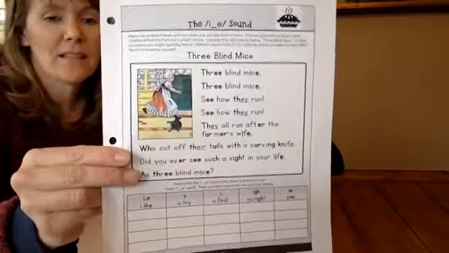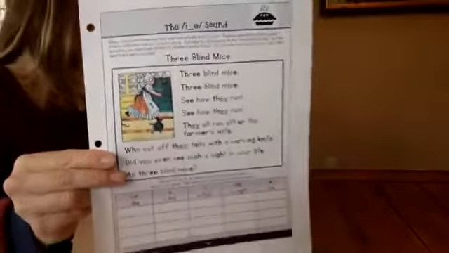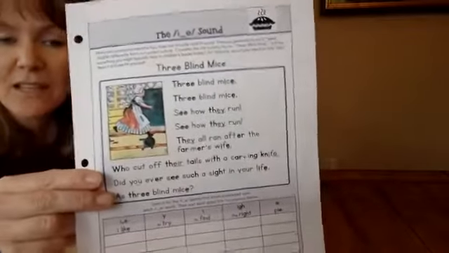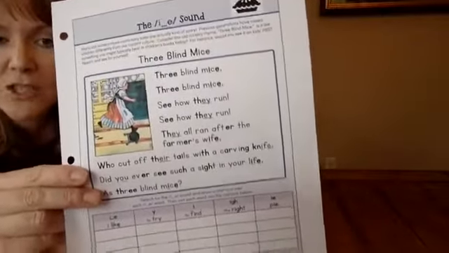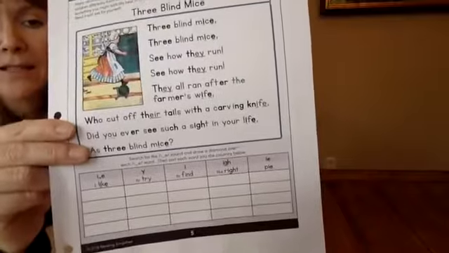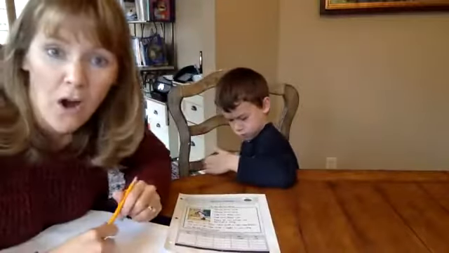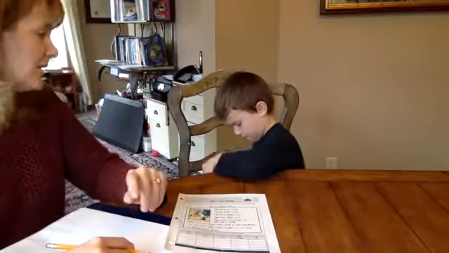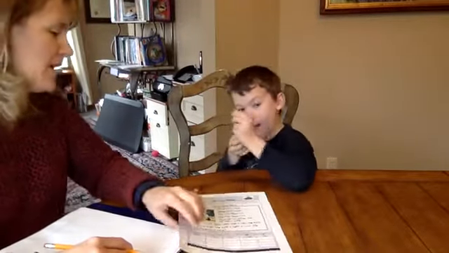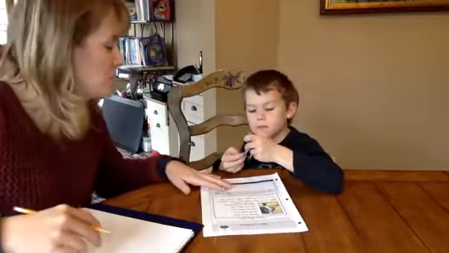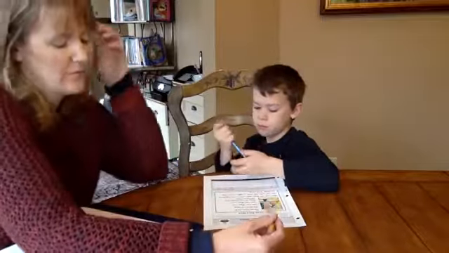So if you're just tuning in, this is an example of how a student can read connected text that targets a particular sound and practice that sound, search for it, we'll do that soon, and then sort it by the spelling. So he just rocked that because that was super hard, and I helped him with some, but you just did a lot of figuring out on your own, okay? So let me read it to you, and then we'll go do search for the sound. This is a kind of famous nursery rhyme.